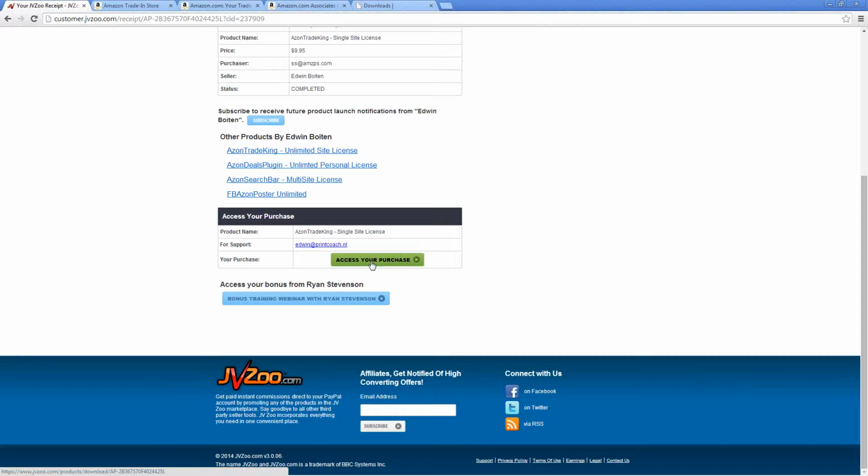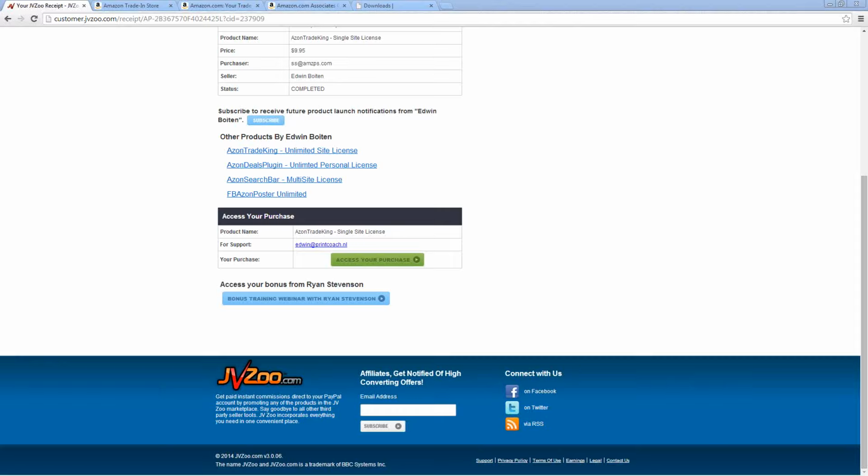You have to actually go to your email account that you use to complete this purchase, and you need to retrieve your login details. Look for an email with the subject of Azon Trade King, all one word, and then login details.